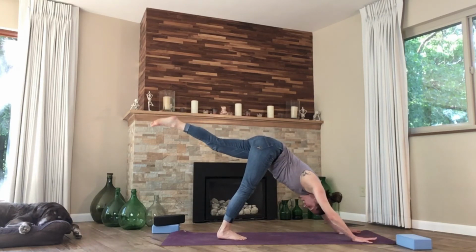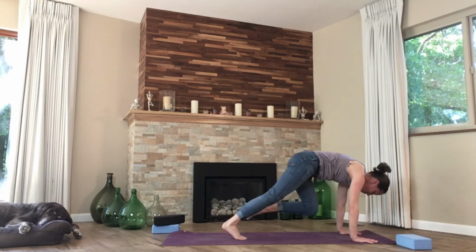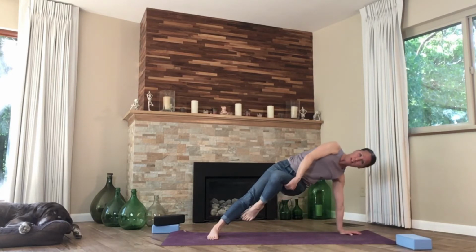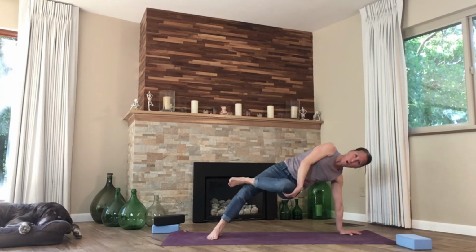Take a nice big inhale, and as we exhale, draw knee to nose. Strong contraction of the core. Rotate into side plank. Right hand takes the weight. Use your left hand, lift through that bottom leg. Extend, and then cross and drop hips towards heels.